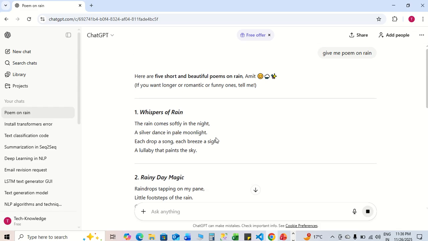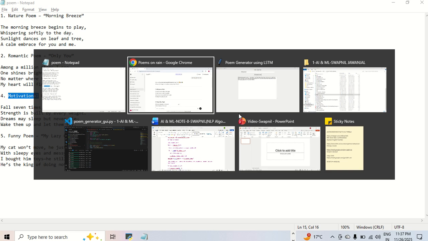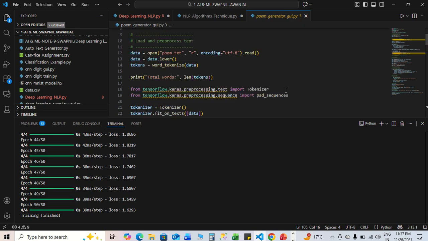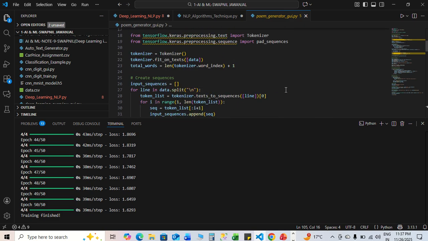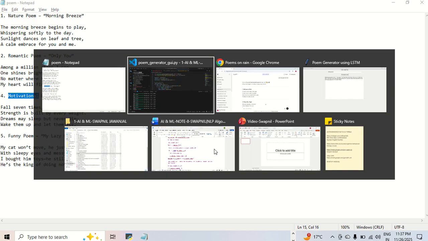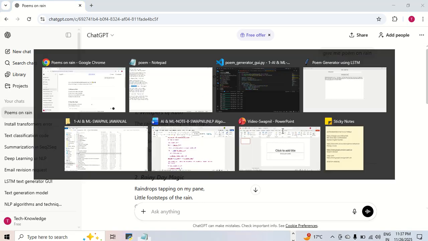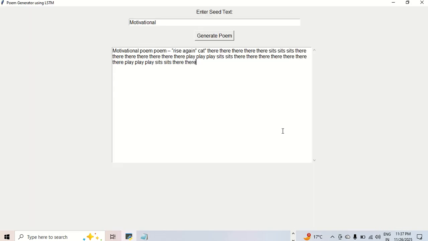Because ChatGPT is a very big platform and they have very big data stored and their code is much more refined compared to our code. That's why if we work on this code, we can also develop this kind of ChatGPT-like platform so that our model will create a poem.